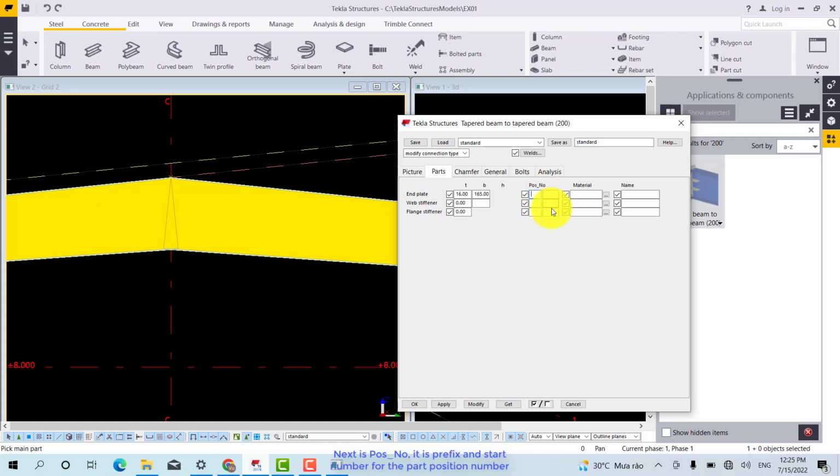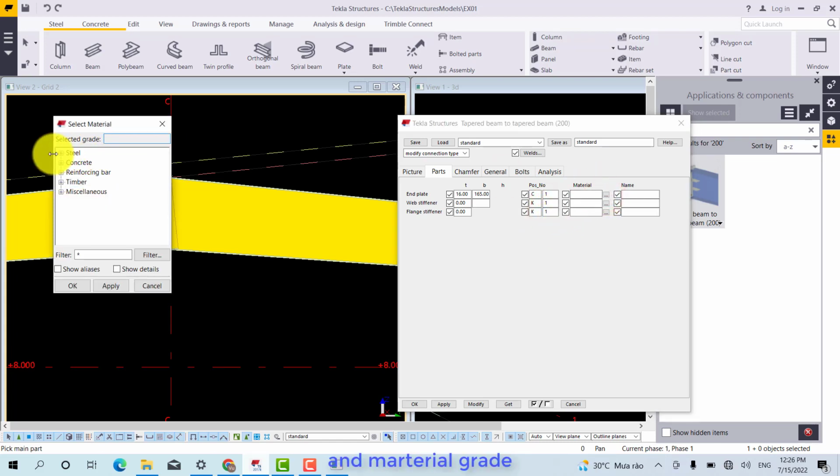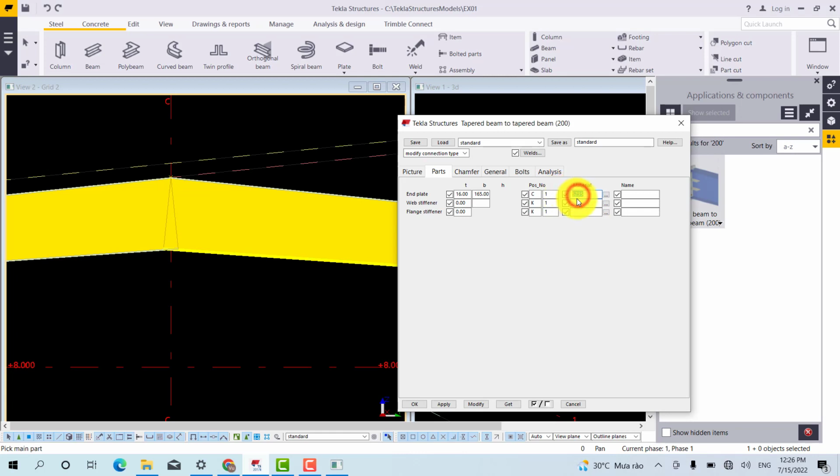Next is part position number. It is prefix and start number for the part position number. And material grade, and then input the name that is shown in drawings and reports.